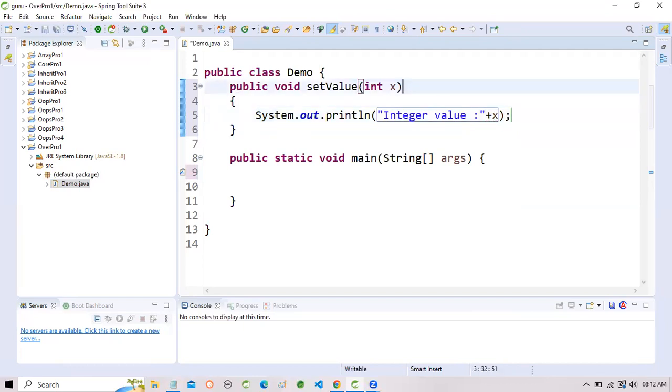Suppose this is a simple method with a single parameter of integer type.